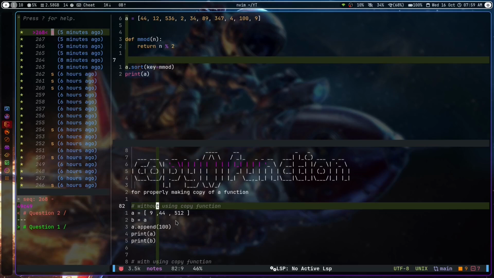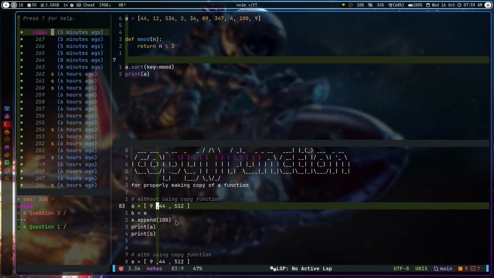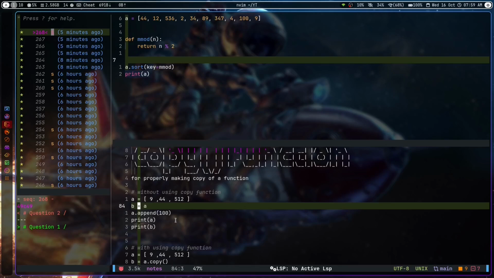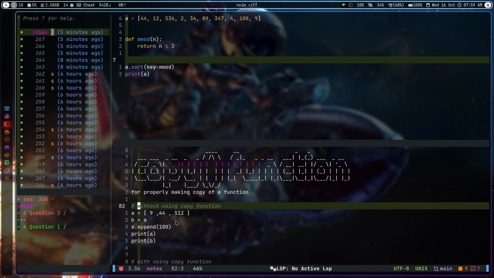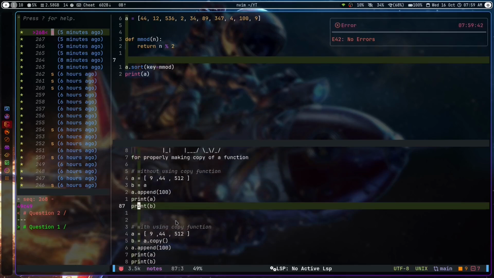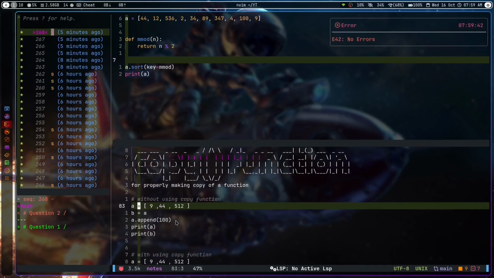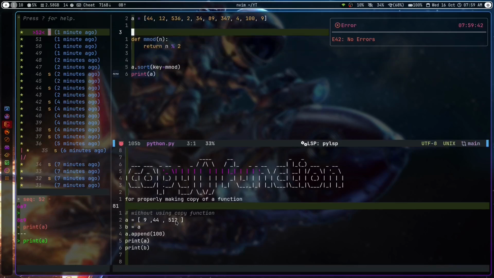Now we have a copy function. Well, what does the copy function do? It will simply make a copy of the list. Well, you will say why. We can do it simply like b equals a, where we have a list, and we get another list. Well, in Python and in any other language it doesn't happen like this, simply because there are pointers. Well, what are pointers? Let me tell you.